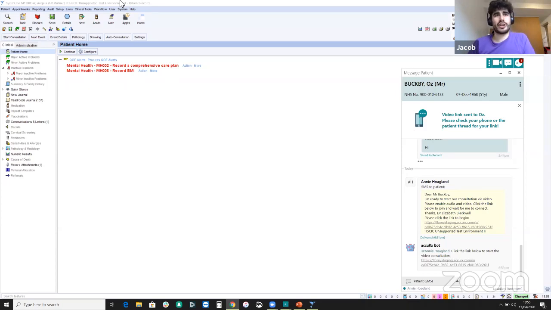Had someone say they don't get the options coming up for attachments or templates. If you see that, it could be one of two things. It could be you're not an approved user, and every time someone joins your team in the practice, they have to be approved by your AccuRx admin, who gets a notification on their toolbar. So check if you've been approved yet.